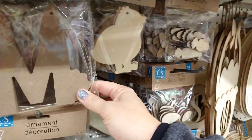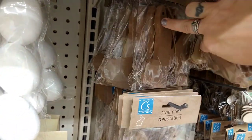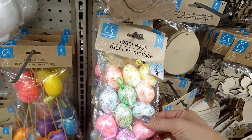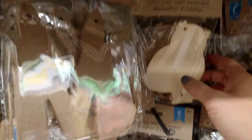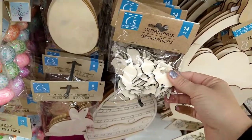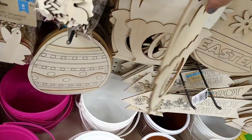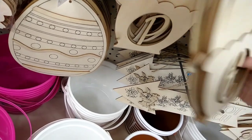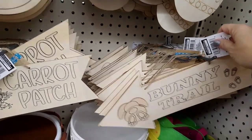They have all the wood pieces here — this is an ornament — and different letters: M, K, L, S. It's kind of dark, sorry. They have more foam eggs, other ornaments with the egg shape, they have the carrot, the chick — these are little tiny ones, so cute. There are these bunnies and then all these decor pieces with letters on them too: C, G, P. They have carrot patch pieces you can color, 'Happy Easter,' and 'Bunny Trail.'